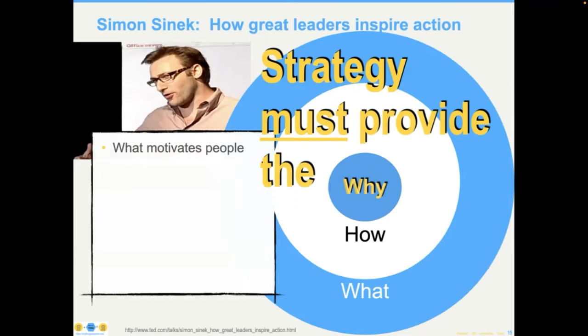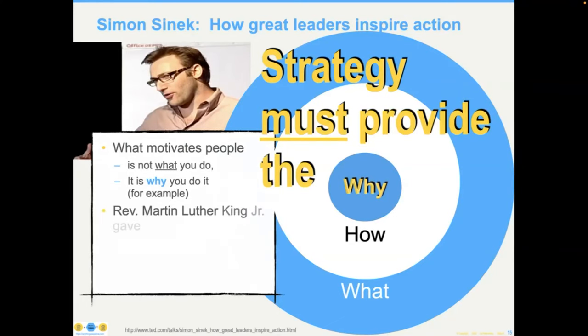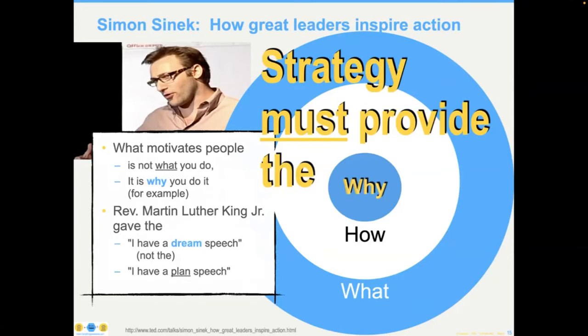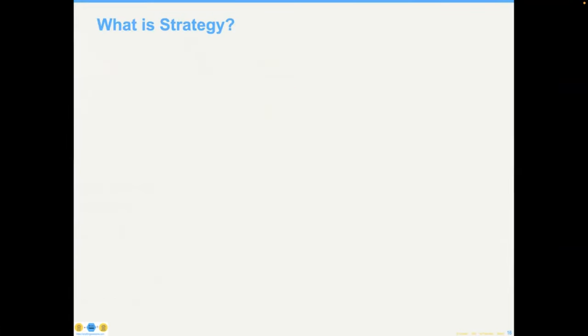And this is sort of self-evident at this point. What motivates people isn't what you do. People don't look at what I do and say, hey, I want to be a data evangelist, which is, by the way, a great job. But it's that we can use data to help people out. And the why is the important part. Again, to pick a particular quote, Martin Luther King said, I have a dream, instead of I have a plan. It wouldn't have been quite as moving a speech or as effective a speech.